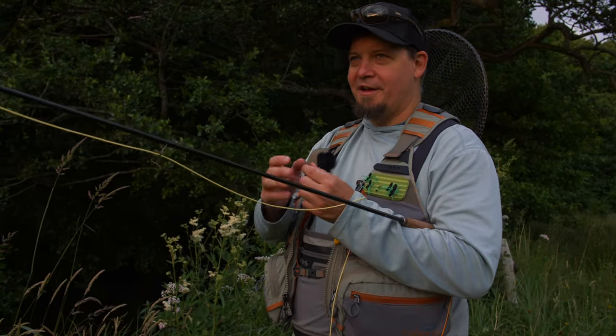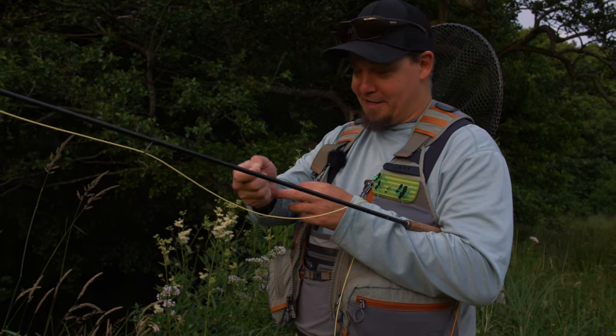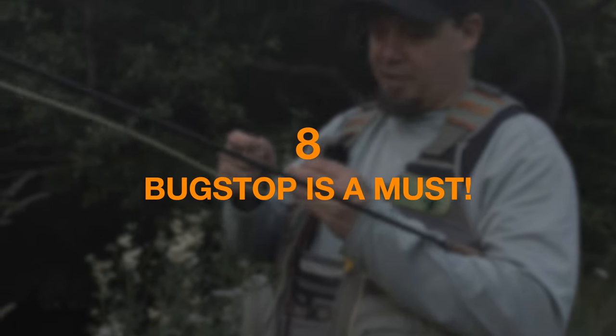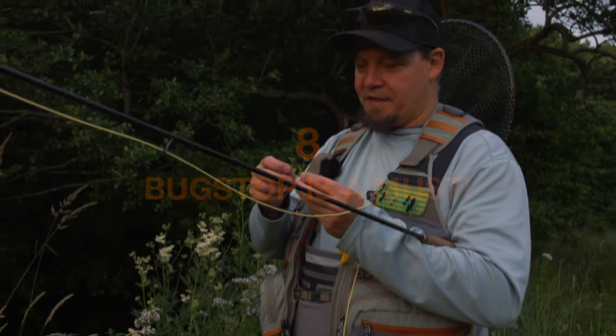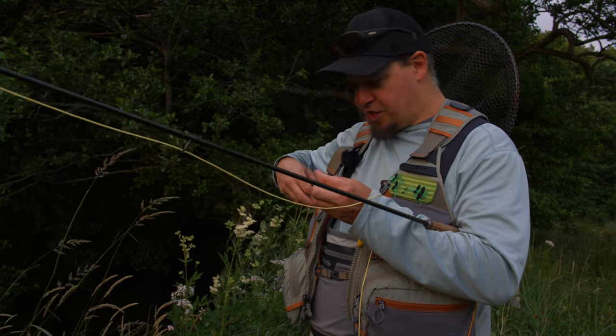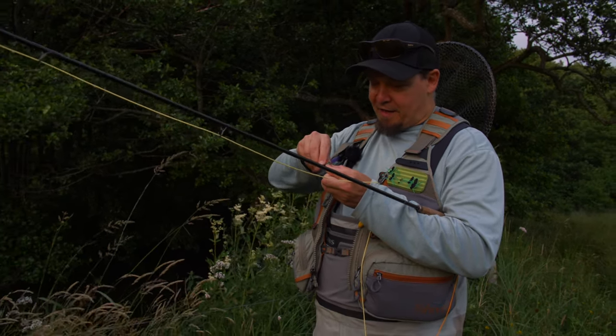The eighth trick I want to tell you about is actually something I'm wearing. This is a Simms Bug Stopper hoodie. They have shirts as well in this material, and basically this material protects you from all the mosquitoes and every bug that bites and stings.